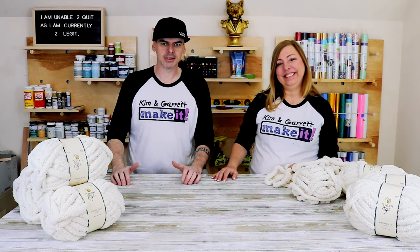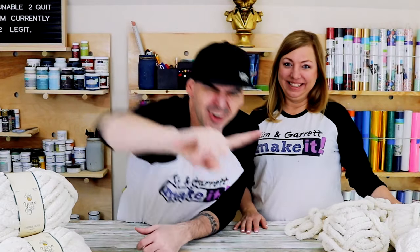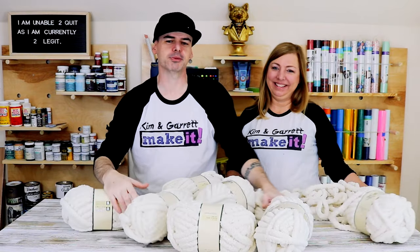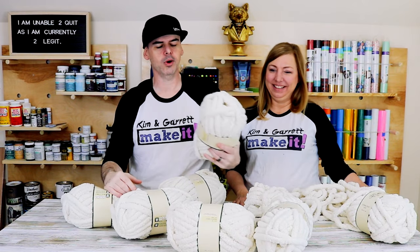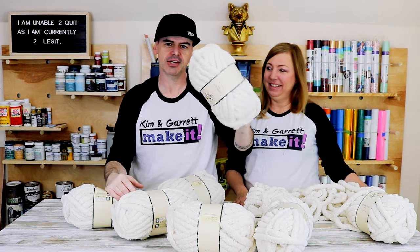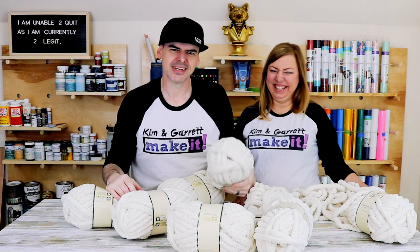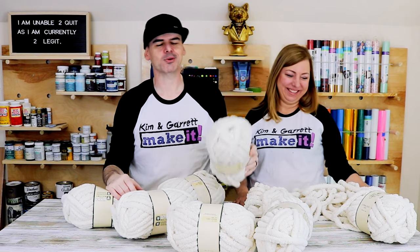So time me. Step one. We're gonna gather all of our supplies. For this one, it was super simple. We really just needed one material. Chunky yarn, and we needed 8 skeins. Skeins. Kim told me several times.